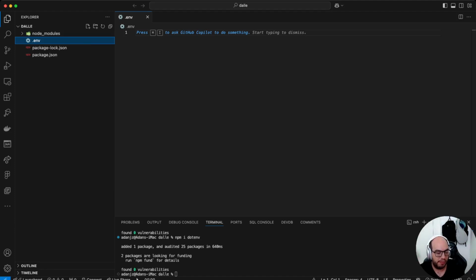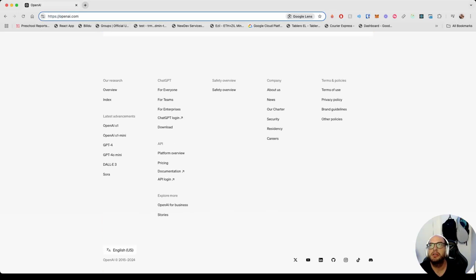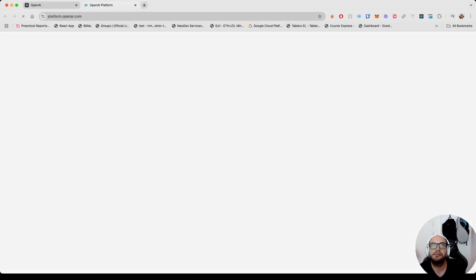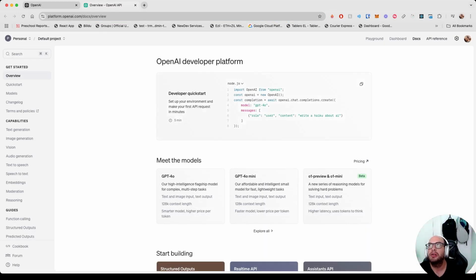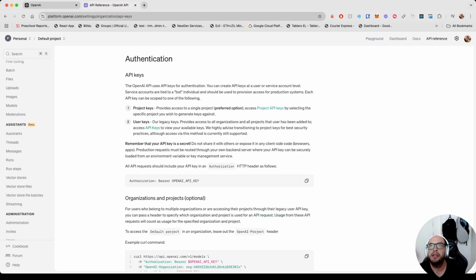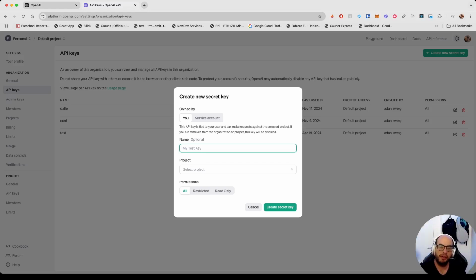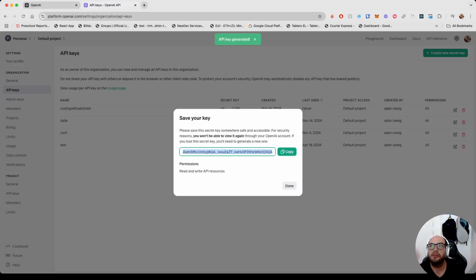Okay, so this is going to be really important, so be aware of that. Once we go to openai.com, we're going to go to API login. We're going to go to the API reference, then to the authentication API keys. And in here, you're going to create a new API key. Let's call it, for example, coding with Ado DALL-E. There are steps here: just add the name, add the project, create a secret key. We're going to copy that.